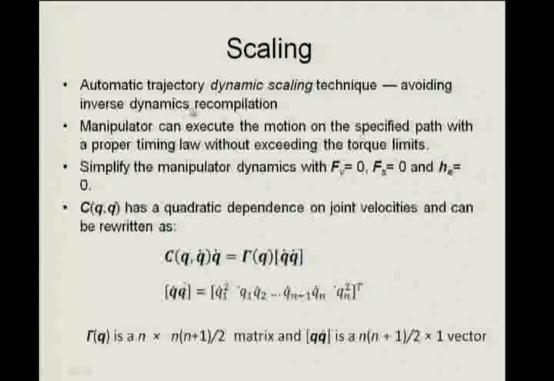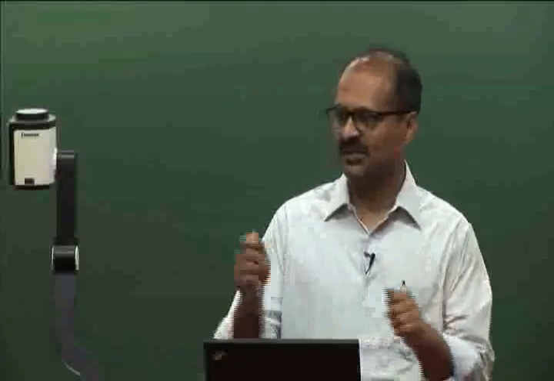Now, what I am going to do in the next 15 minutes is a technique where I do not do inverse dynamics recomputation. I don't compute it again. If I have done it once, then I can play around and I can change it. Okay. And not only that, I could also change things locally without recomputing the whole trajectory control issue. So it's just additional control which is there. It's like a flex band. So I can do it online, or I can do it very quickly. I can even write it internally.